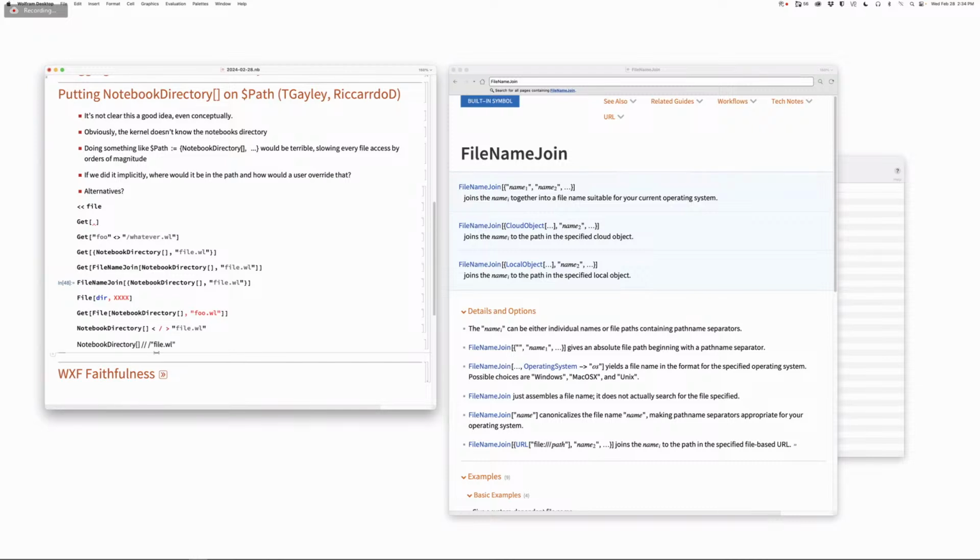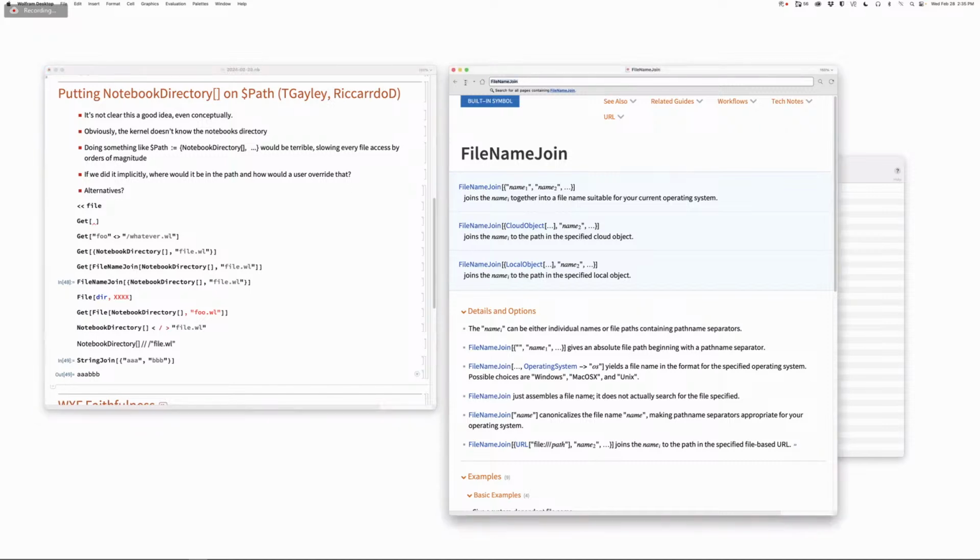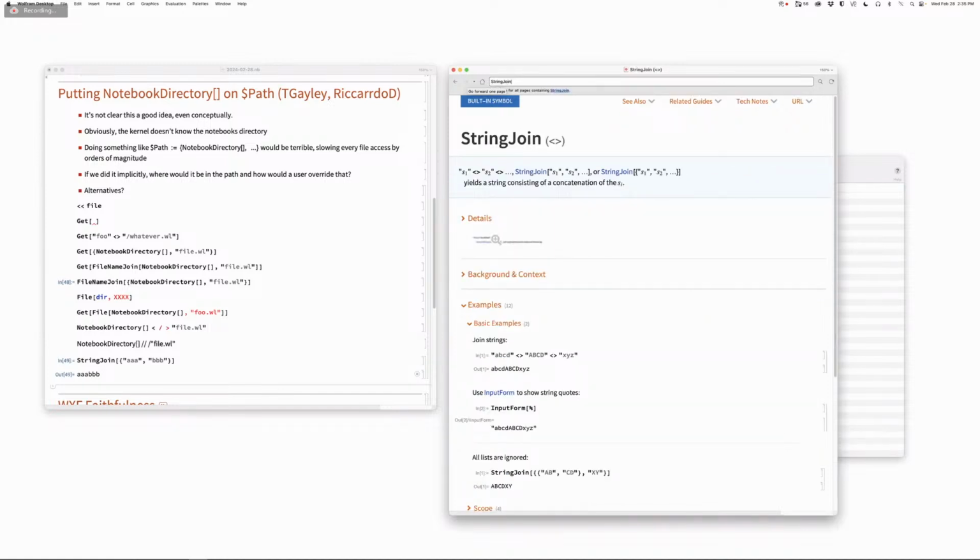But it's true that one small improvement would be to just do what string join is doing with file name join. Basically, you allow any kind of arbitrary nested list and all kind of positional and non-positional argument. Yeah, that's a good idea. That's a good and simple idea, to just make it not require a list. I'm sure we've documented string join, and we can document this. So it has an option operating system, but that's okay. I think string join is documented to support both.